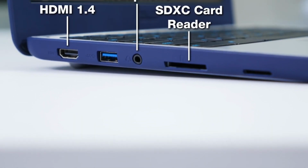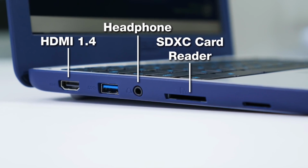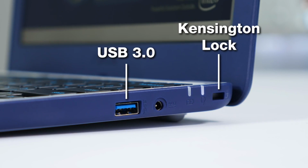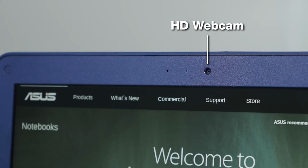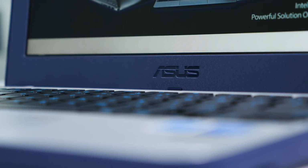On the outside, it has all the features you would expect. SD card reader, headphone jack, HDMI 1.4, USB 3.0, Kensington lock, and an HD webcam. It weighs in at just 2.65 pounds, which is about as much as a textbook.